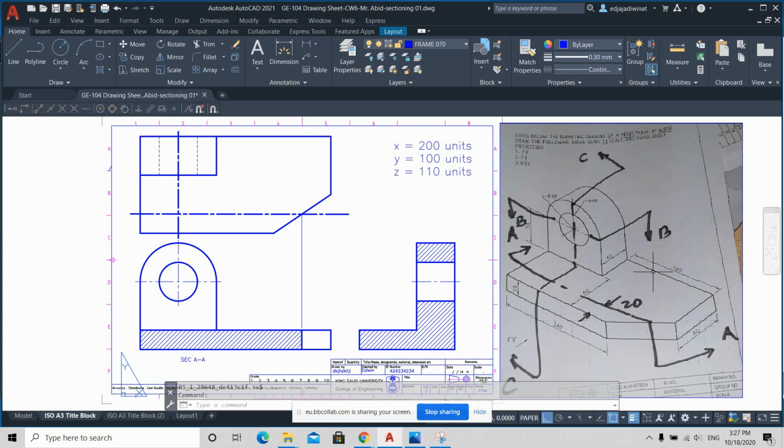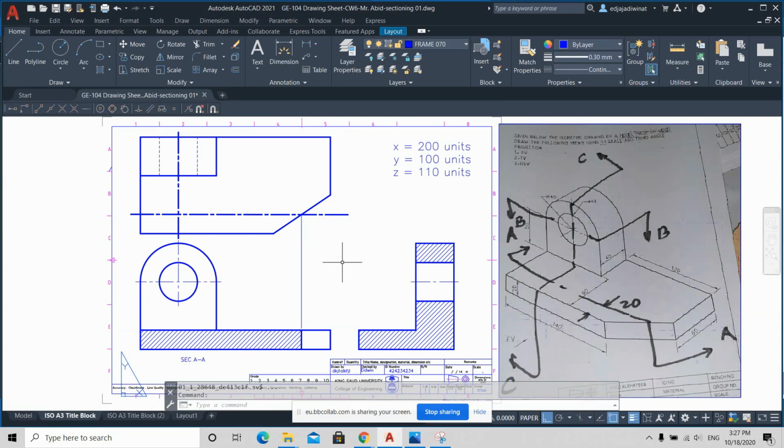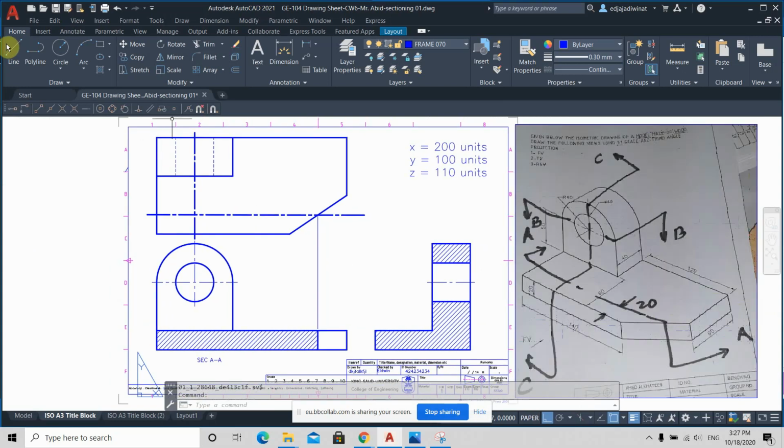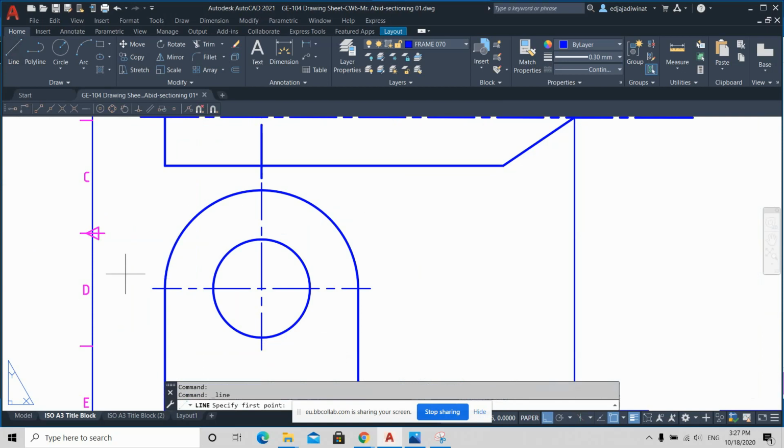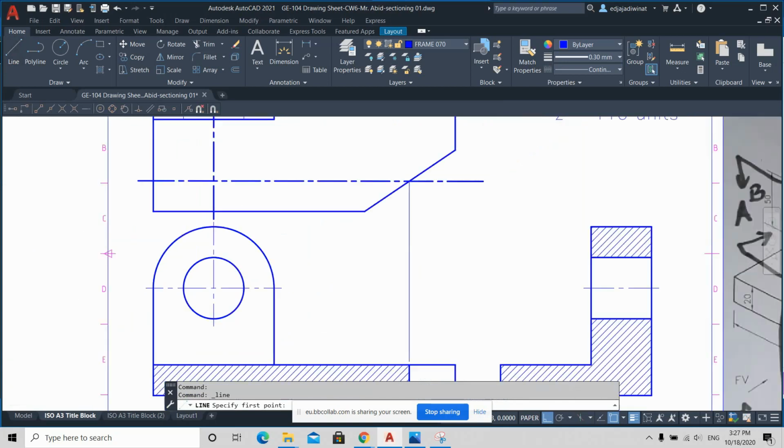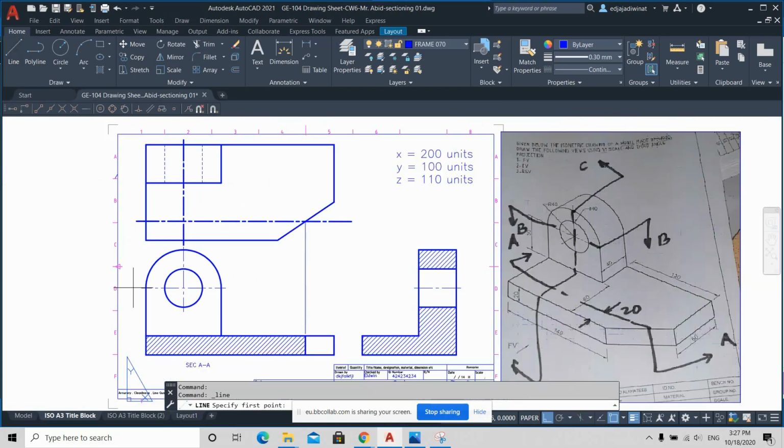But you didn't do the sketching for B yet. Not yet. Okay, so the cutting will be from here to there. You can draw it here or draw it here, it's the same, because it's the same plane.